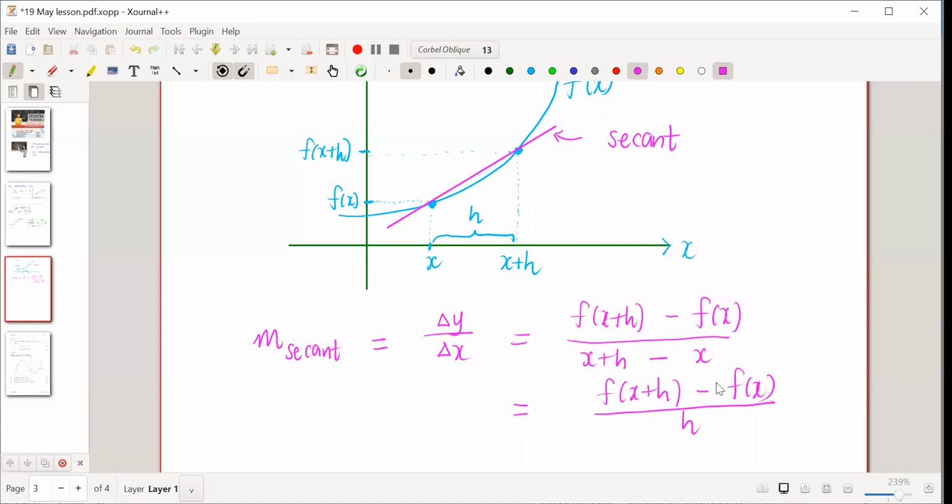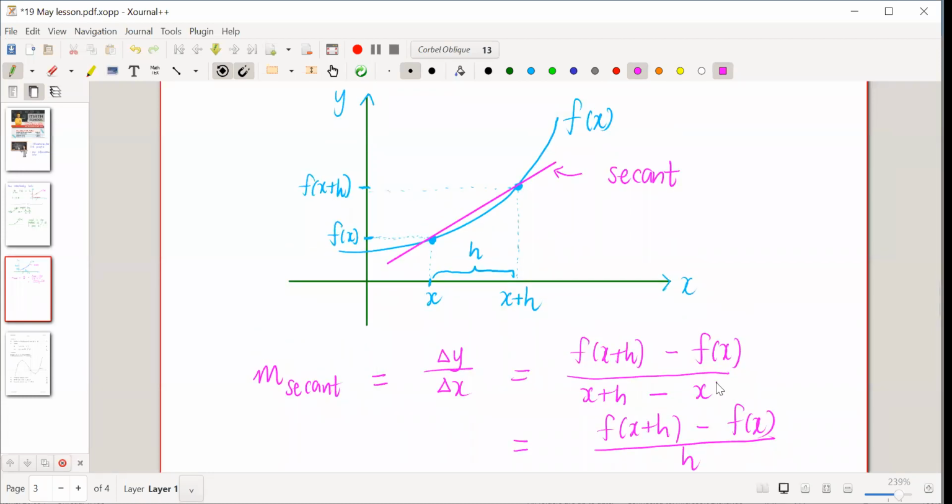But remember, this is not what we wanted to calculate. That was not the question that I had started off with. The question is, how do you determine the gradient for this curve at a given point? Now, the point that I am interested in is x. So that's the point I'm interested in. So the idea is that we plan to do the following in order to determine the gradient of f at x. What we would like to do is for x plus h, this coordinate here, to get closer and closer to x. That's what we wanted to do.